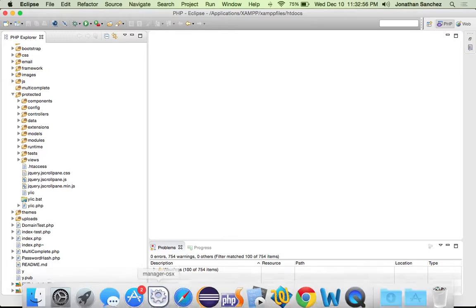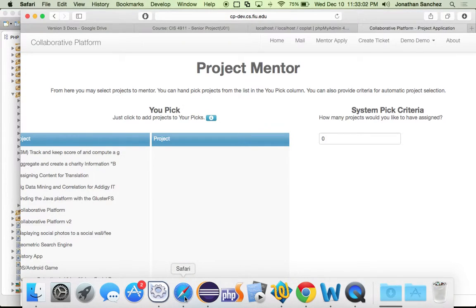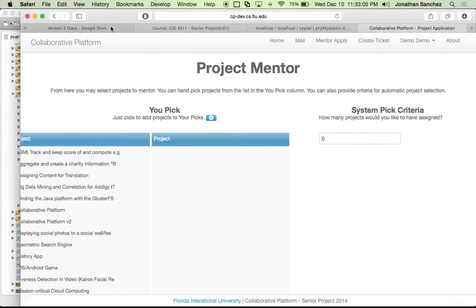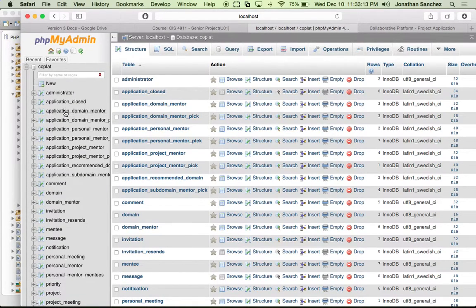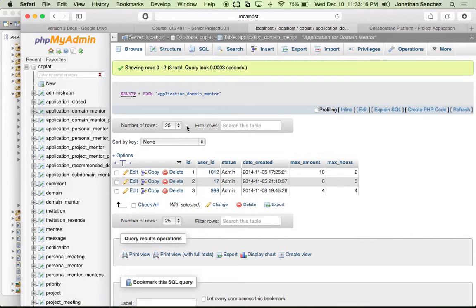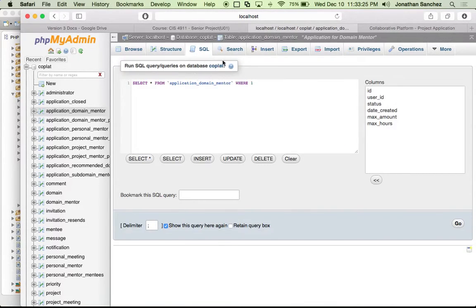The next thing I want to explain to you guys is how to add and modify stuff to your database. So right, once you're logged into phpMyAdmin, you just go look at Coplat. From here you can take a look at any of the existing tables that we have, take a look at the structure, things like that, make changes. There's some guides and stuff for this online. Also, if you want to execute any sort of SQL queries, phpMyAdmin gives you that option.